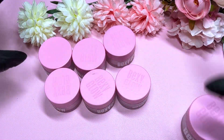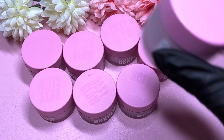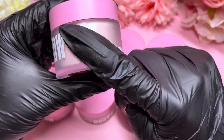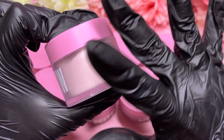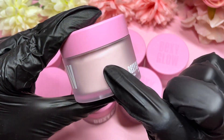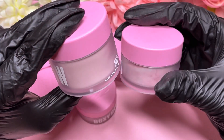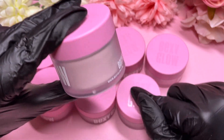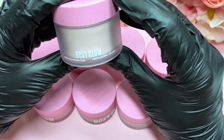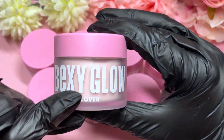Let's zoom in for a closer look. So starting with the biggest one — it looks like it's got almost like a matte finish, not see-through, which I kind of like. I feel like you can't really see the color as well through it, but I guess you could use one of those little things you put on top. It has a beautiful logo at the front — you can have the big logo showing or twist it to show the small one. I prefer the big one, so if I was displaying it I'd go for the big name.